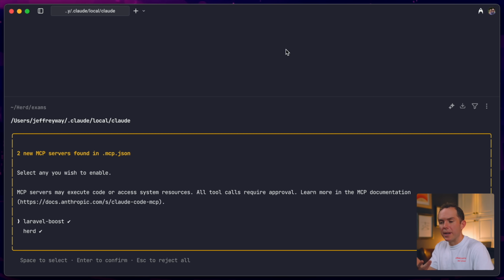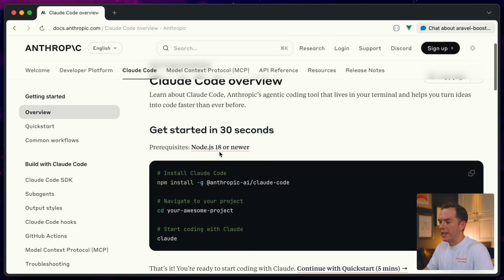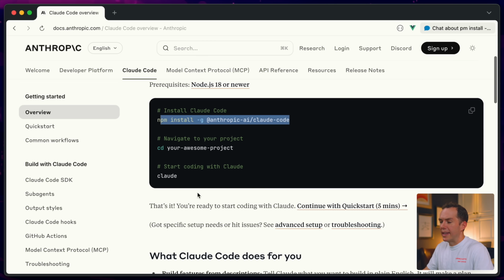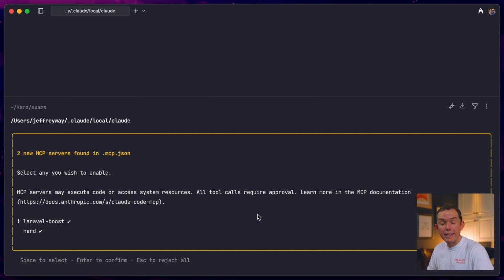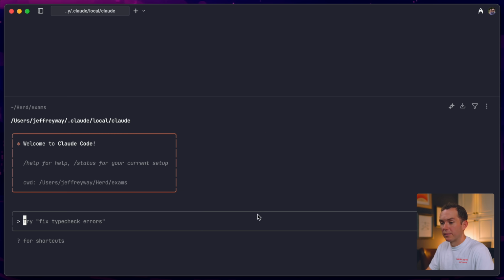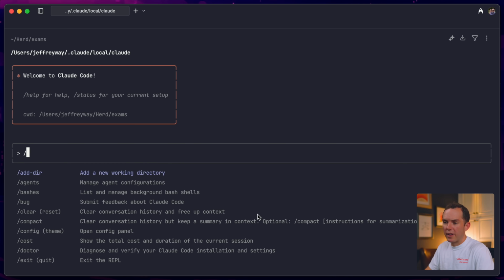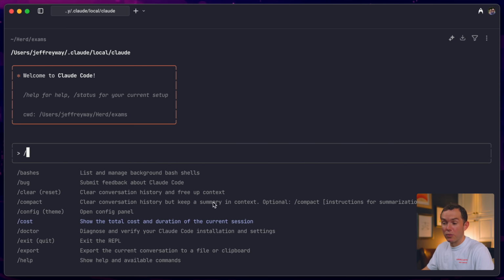However, my guess is most of you probably prefer Claude Code. So why don't we use that for the remainder of this video? Let's run claude to boot it up. And of course, I already have that installed. However, if you want to install it, it's very simple. Simply visit the documentation, run this command, and then you can run the claude command. It's wildly easy to get set up. All right, back to the terminal. And sure enough, it detected our new MCP servers. If I run forward slash, we can see all of the various commands that we can run with Claude.